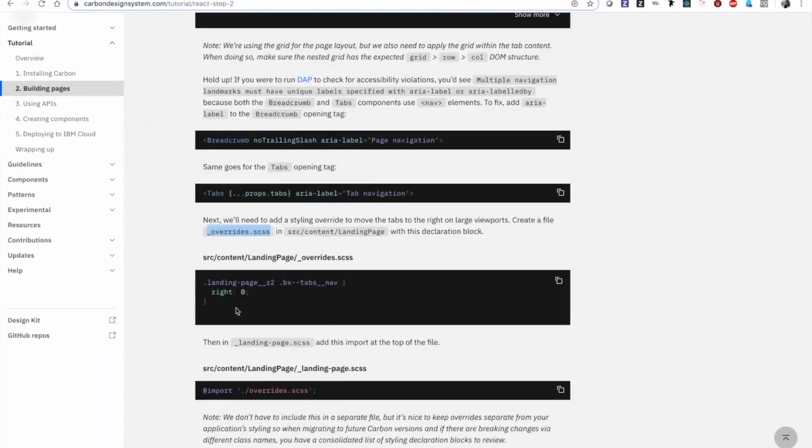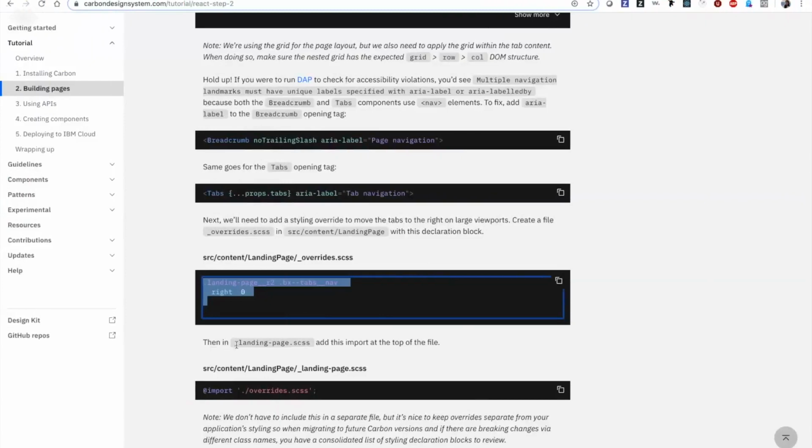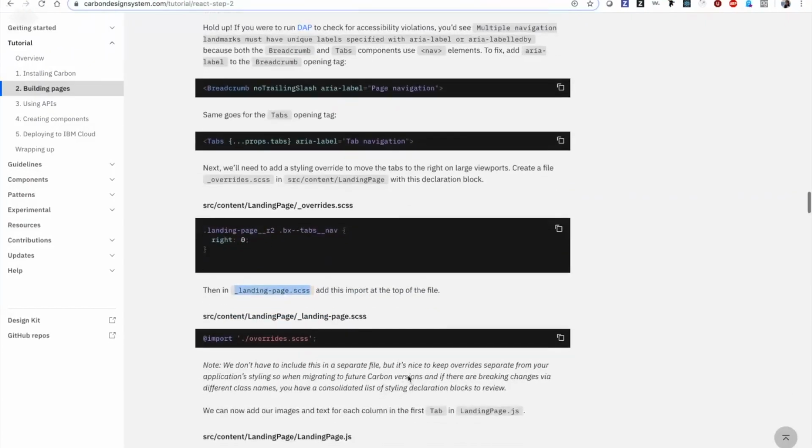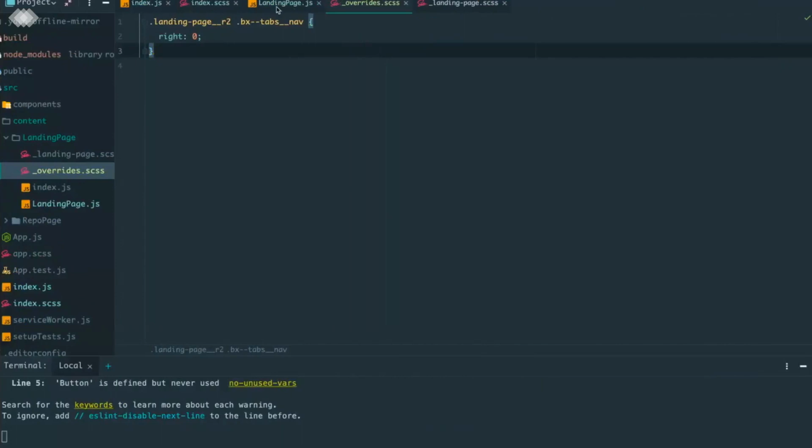And it looks like we'll be adding this into our override SASS file. And then in landing page SASS, add this import to the top of the file. So we're copying the import into our landing page.